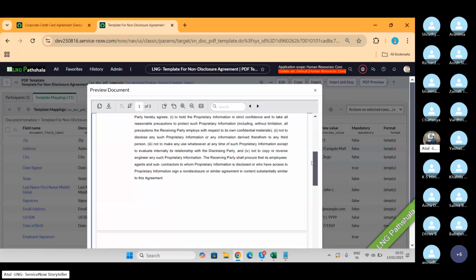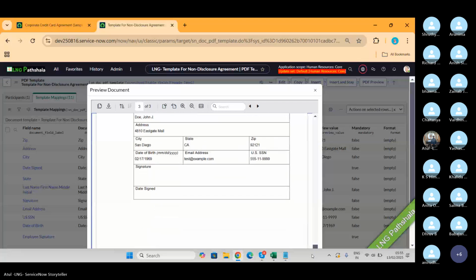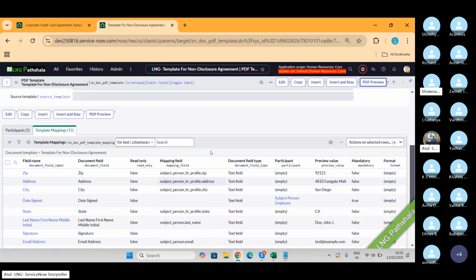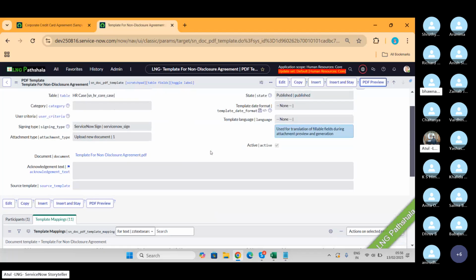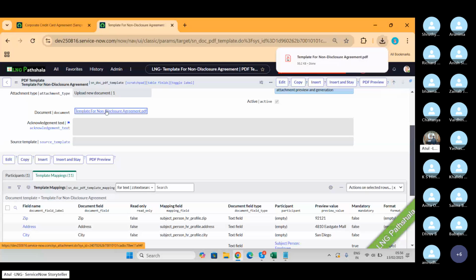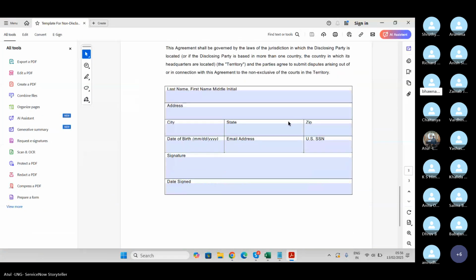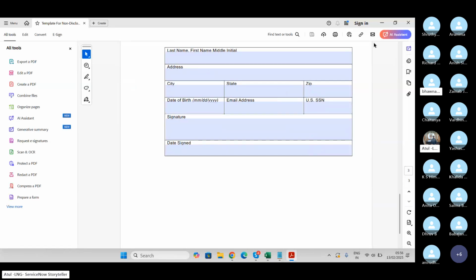So you can see here this thing. But why am I not getting the option to create the mapping? See, last name, first name, it is coming from this part only.